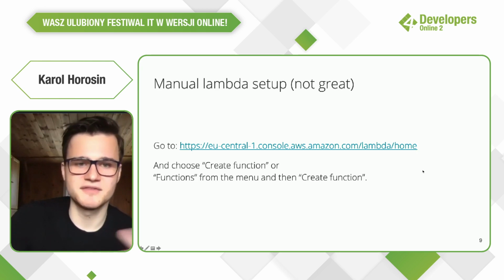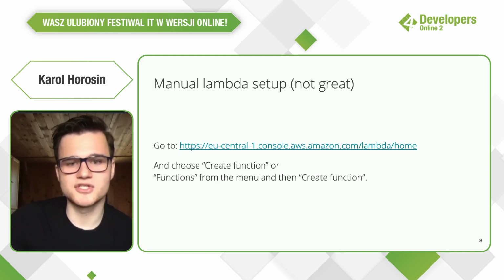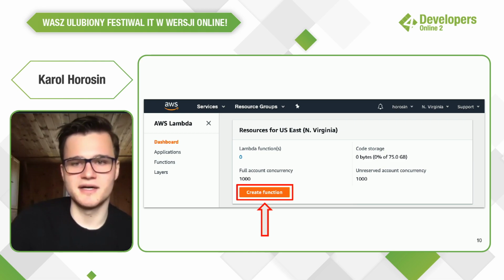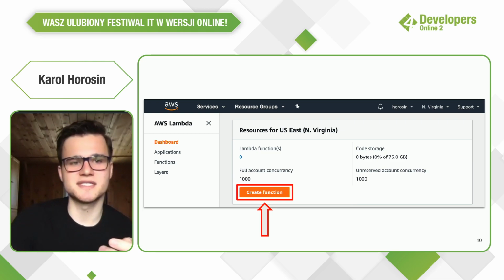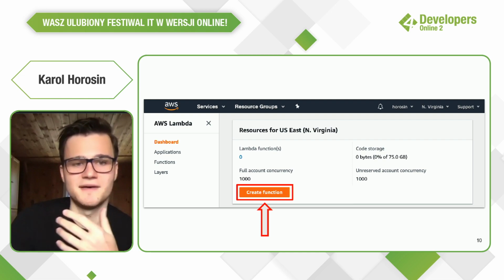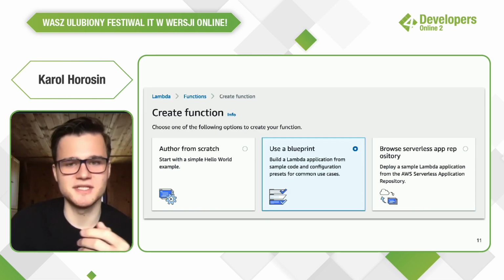So if you have the presentation, that's the link where you have to go in AWS. What I'm not showing here is setting up an AWS account and setting up the AWS CLI. This is described over and over everywhere, so I leave that to you. So we go to the AWS console and we choose AWS Lambda. And then if you don't have any Lambdas, you just click create function. It's also an orange button, so the red box probably is not needed.